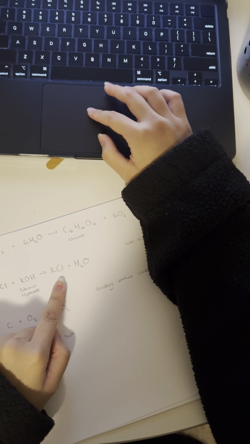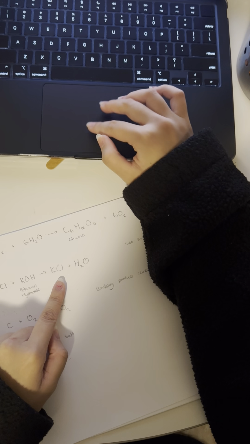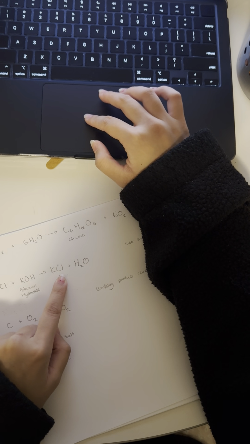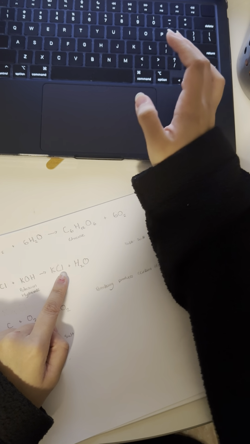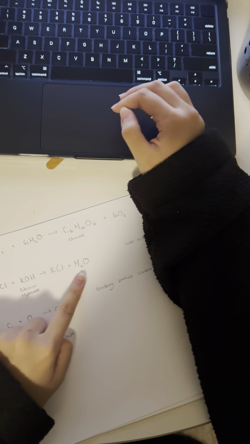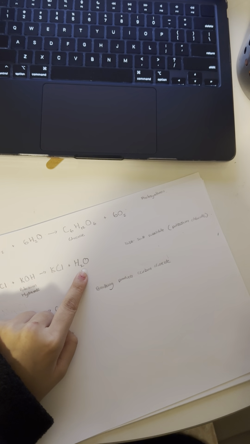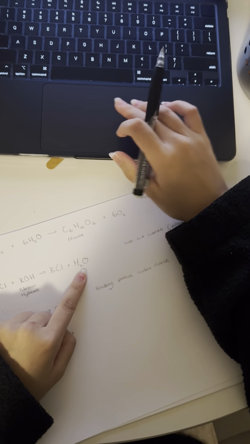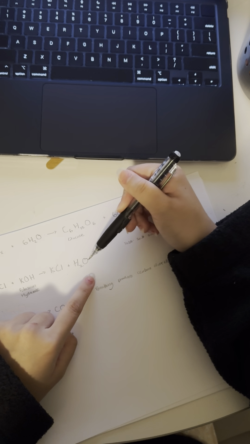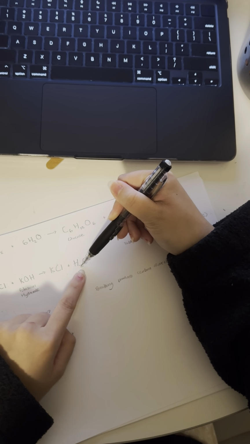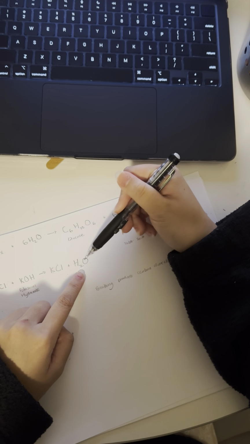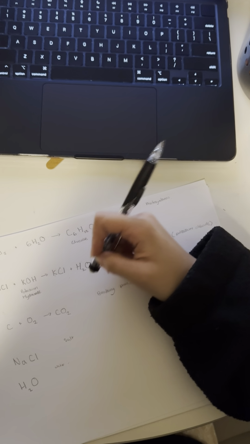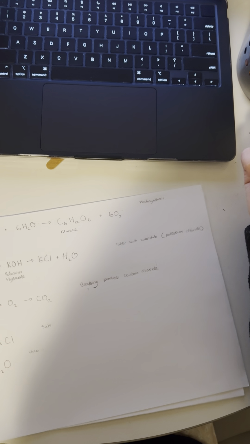And then potassium, K, it's the same thing, it's a charge of 1. Chlorine, we take the charge of 1, so it cancels out, 1, 1. H2O, hydrogen is a charge of 1, oxygen is a charge of -2, right? So they crisscross, that charge of -2 becomes a subscript of hydrogen, and the oxygen takes that invisible 1 subscript of hydrogen, right? So that's how you get that.